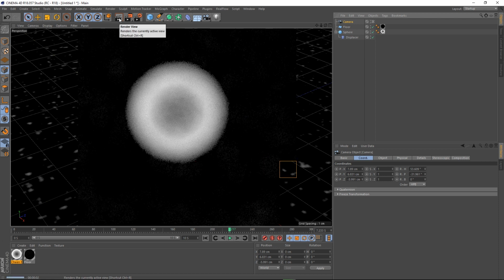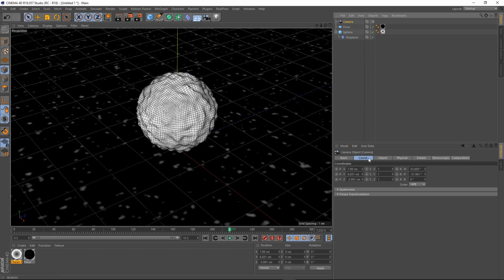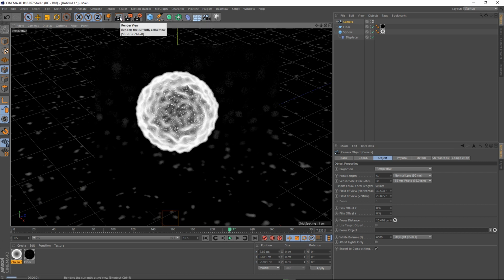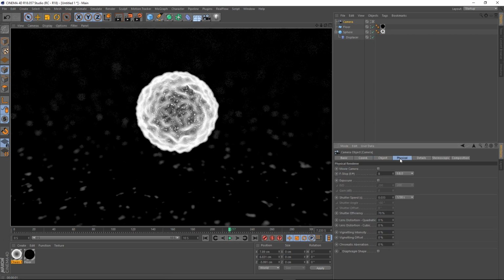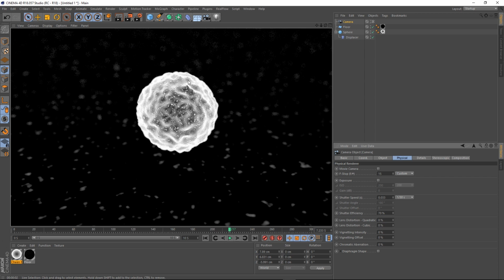So as you can see, it's very blurred out, and that's because of the focal range of our camera. So if you go back into our camera, go back to object, and then we've got this focus distance. We can actually set it via numbers here, but we can click on this and actually just click on our object, and now it's a lot more in view, but you can see that it's blurred out the background and all this kind of stuff. So we can actually tweak this by going into the f-stop of our camera and actually raise this up. We can put this up to 15 and give that a go. So it's a lot more subtle of an effect, but it's there all the same.